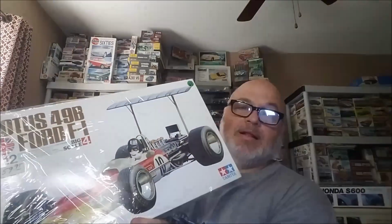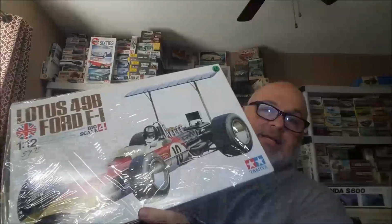And then here we go. Speaking of Formula One, of course, all that's left is Formula One. Is my Lotus 49B Ford F1. And there it is right there. And they say 59. I didn't give that for it. I got it cheap. You got to look around for deals, but that's a heck of a deal right there. Beautiful kit. Never been touched.